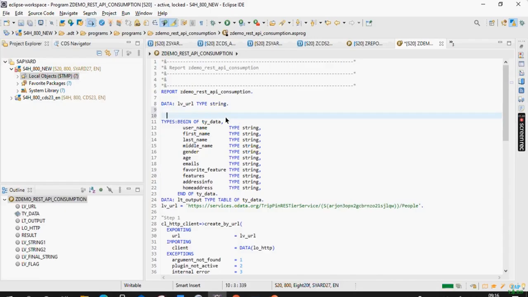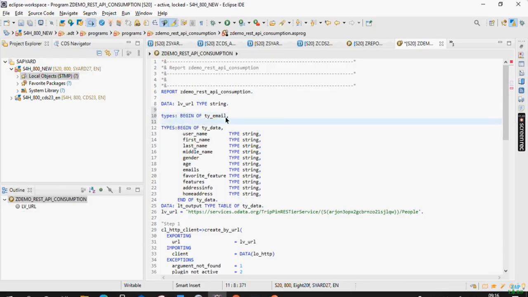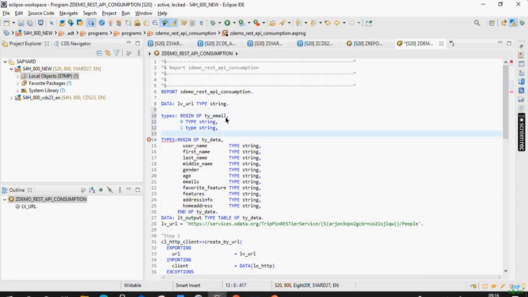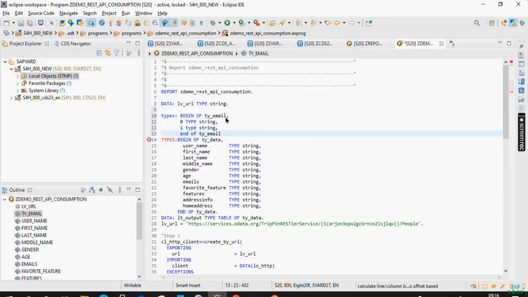So what I'll do, types: begin of ty_email. 0 type string, 1 type string, end of ty_email.